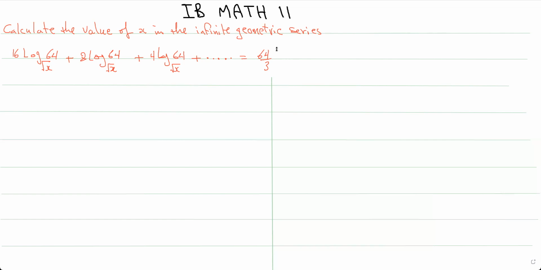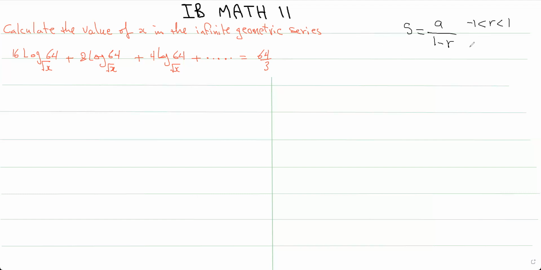So here we have the sum of an infinite geometric series, and the sum of an infinite geometric series equals a over 1 minus r. a is the first term and r is the common ratio, what we multiply by every time to get from one term to another. And in an infinite geometric series, to have a finite sum, r has to be between -1 and 1, which means it cannot be bigger than 1 or less than -1. That's the only way we could find the sum of an infinite geometric series.